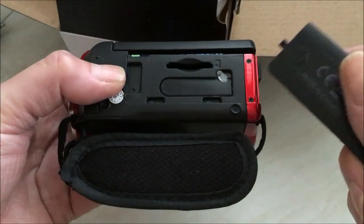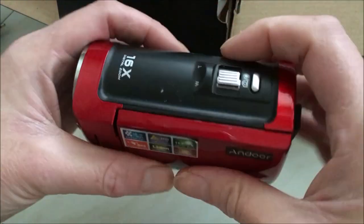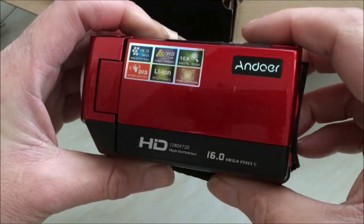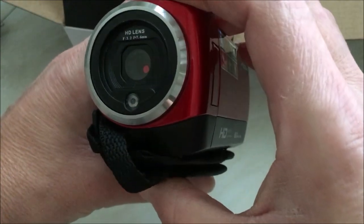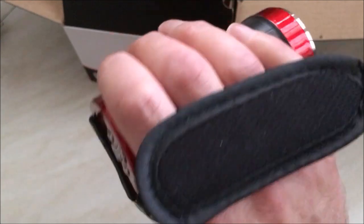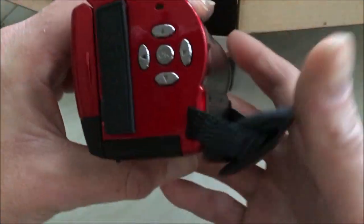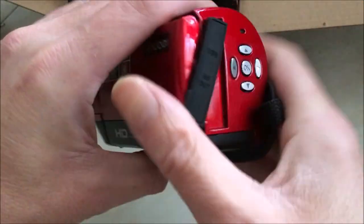The card goes in underneath, there's the battery. You can hear from it — it's very cheaply made, not very well built at all. Tiny little lens. You think this is a whole lens but it's this tiny little thing here. And I don't know why they put the mic and speaker there, because what happens is you put your hand over it and you're kind of covering your mic and your speaker. Why would you do that? I can't figure that out.